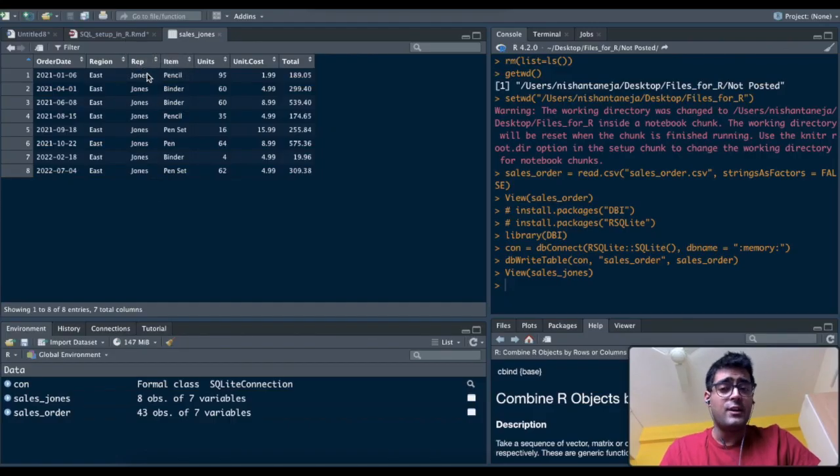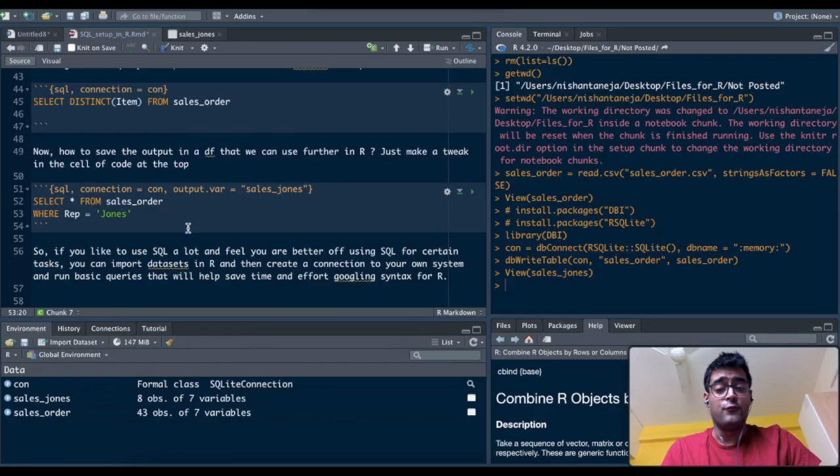So this is a very, very useful connection if you like to use SQL a lot and you are a SQL power user. I think this is something you'll really enjoy in RStudio. And if you don't know much SQL, you will have to practice. I think this is a very nice way of downloading any free dataset from Kaggle, and then just practicing your SQL in RStudio itself to become more proficient at it.